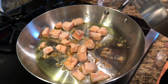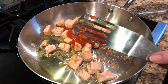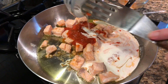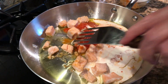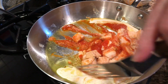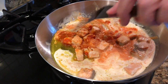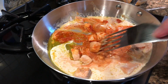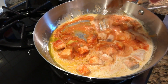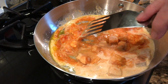All right, my pasta is almost cooked, and so is the salmon, so I'm going to add my tomato sauce and my cream. Mix this in gently. I don't want to break up that salmon. Okay, my pasta is cooked. I just want to finish giving a little stir. And I'm leaving this on very low heat. Again, I don't want that fish to overcook.